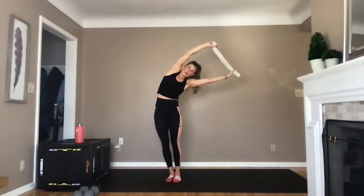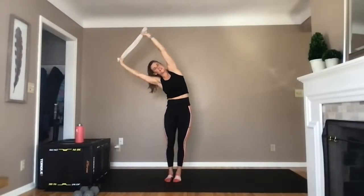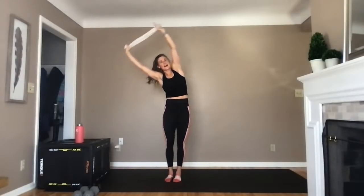Big inhale, reach up. Exhale, over to the right. Create length through the body. Back to center, roll up to the toes. Woo, slow control, roll back to the heels. Woo, those calves to the side. A lot of calf and lower body in this workout. Roll it back, nice. Now take the towel behind your back.